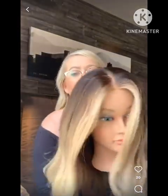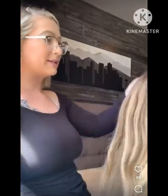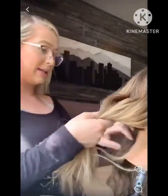What level did I use? So I use a level 6, so it's the 6NT37, which is our neutral blended series gold violet. 37, gold violet. So now that I've showed you guys that, thank you so much, Melody, for asking that question about the comb, because comb is actually a big step in this technique.